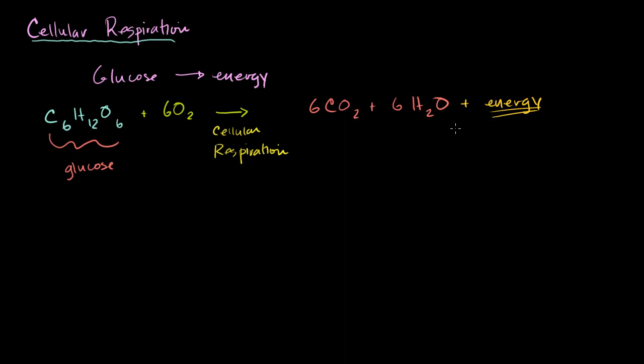And when you say energy, you might say, "Hey, Sal, in the last video, didn't you just?" Well, if that was the last video you watched, you probably saw that I said that ATP is the energy currency for biological systems. And so you might say, hey, well, it looks like glucose is the energy currency for biological systems. And to some degree, both answers would be correct. But to just see how it kind of fits together, the process of cellular respiration does produce energy directly, but that energy is used to produce ATP.